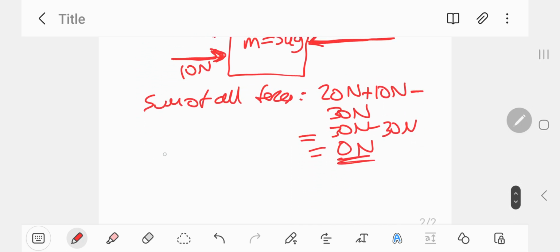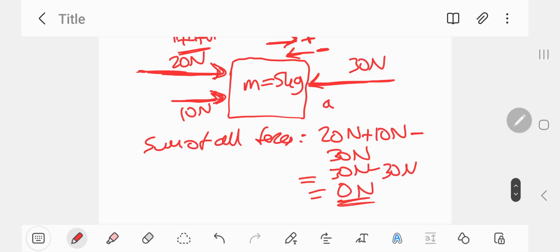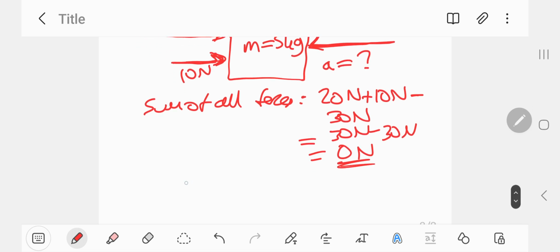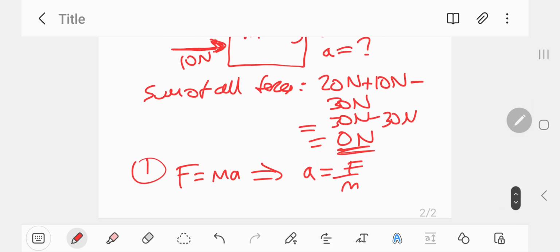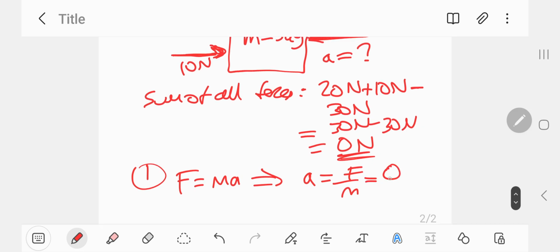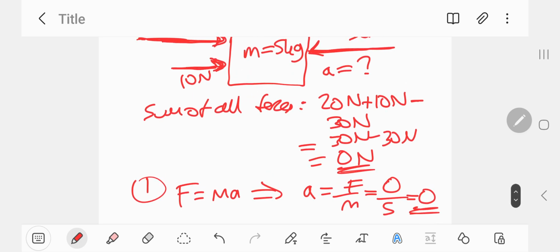Right? And so if you were asked in this question, let's say to find a, the acceleration, what would you use? You would use F equals ma and rearrange. So the first step is to use, in this type of problem, F equals ma, write it down, rearrange for a, algebraically. The total force, we just found it, it's 0. And we know that anything 0 divided by something else will give you 0. So the acceleration is 0.